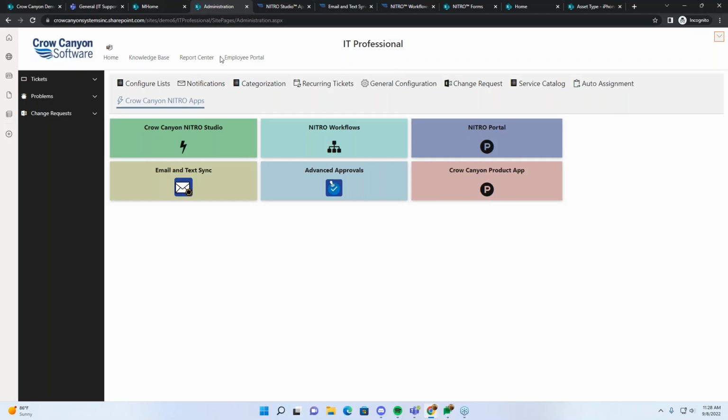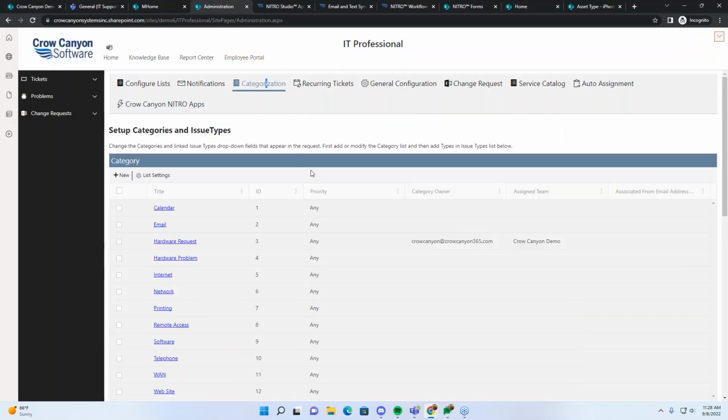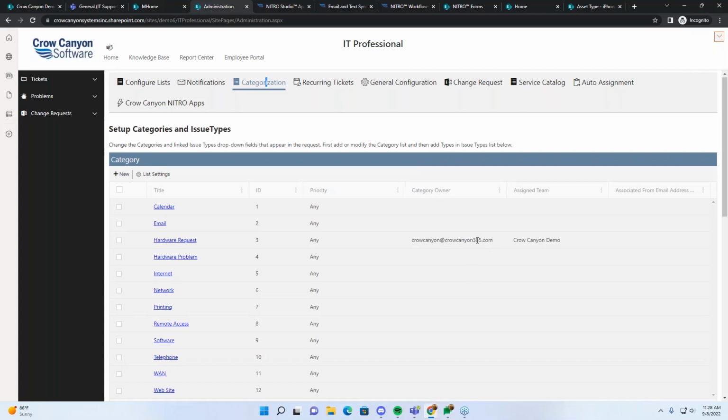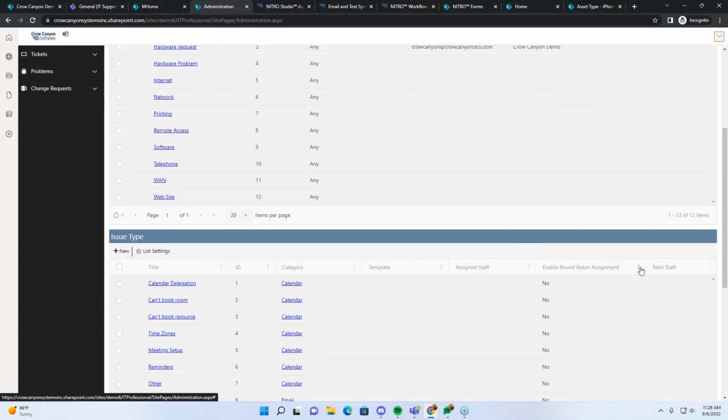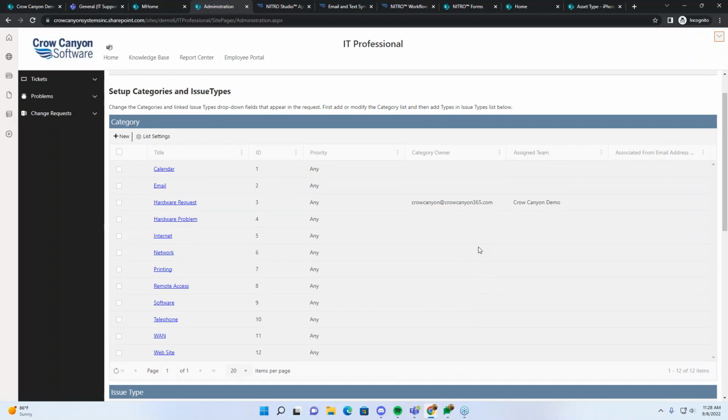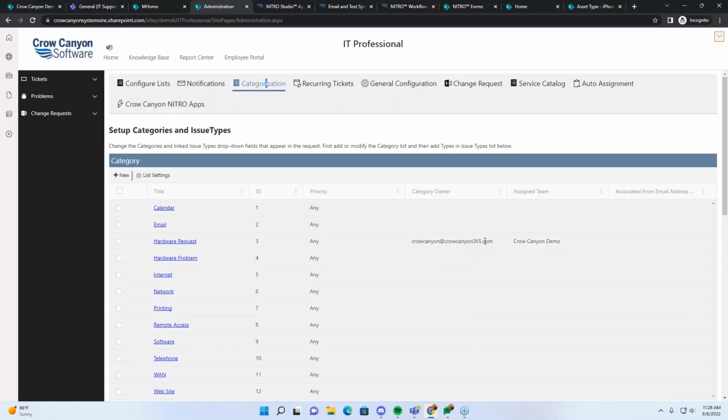We just pretended that a ticket comes in through one of those channels that I've suggested, and now we need to assign it to the right person. Well, a slew of different options here as well. You can assign it to a team, based off a category or an issue type. You can assign it to an individual person, so it can be a team and then an owner and then an individual within that team. You can do round robin as well. You can have a, what's the term, delegator, where it all comes to one person and they assign it off.